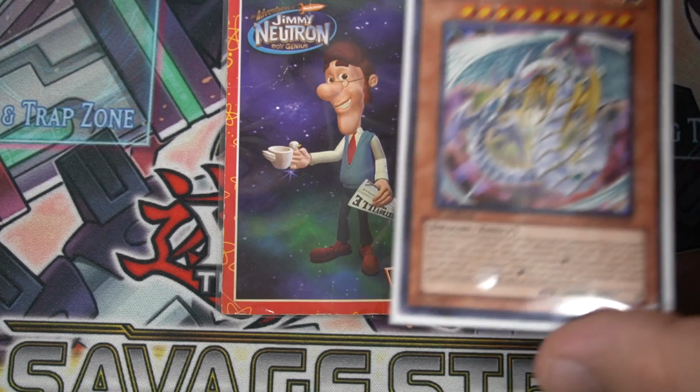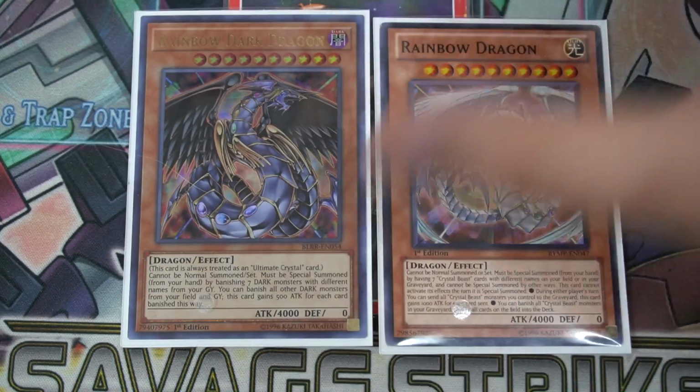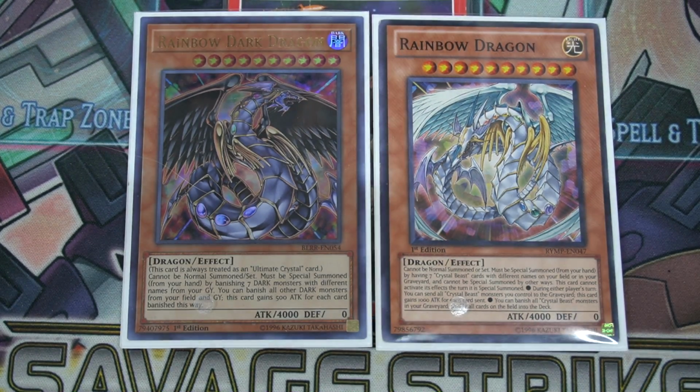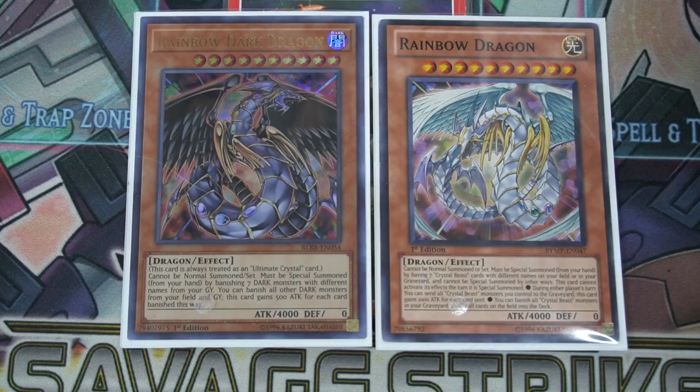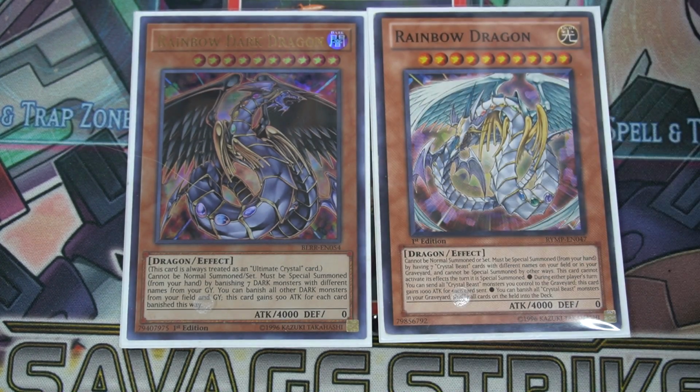Next up, you play 1 copy of Rainbow Dragon and 1 copy of Rainbow Dark Dragon. These are the 2 garnets you play just to special summon Rainbow Neos. You send them off of Neos Fusion. They're like the original LP and Pisty. Play the 2 different ones. You're never going to summon either of them anyway. But, you know, they look pretty cool there.